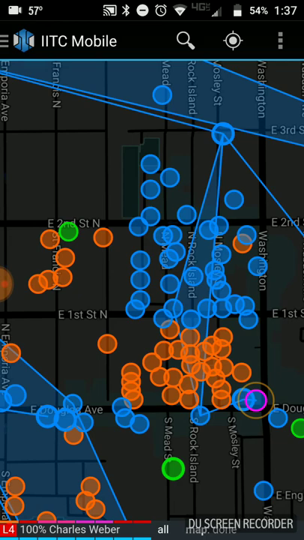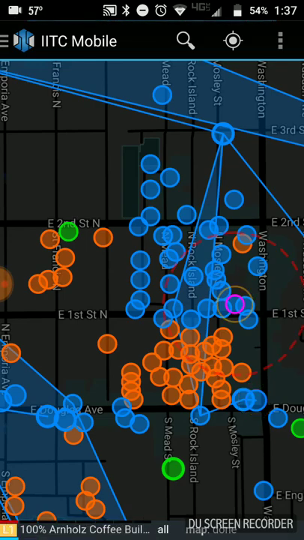You can see the percentage charge of it, the name, and you can also see the level of the resonators that are on it and how many resonators it has. Right above the name, it has the various colors. Down below each particular resonator, it shows you how much charge that resonator has. So let's go ahead and see if we can't find a different portal real quick that doesn't have quite as much of a charge.